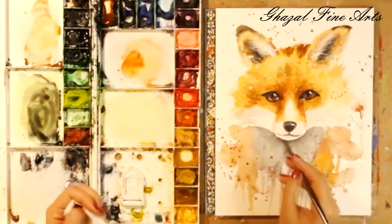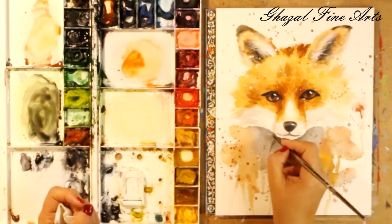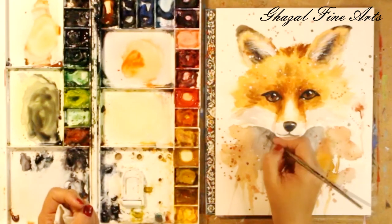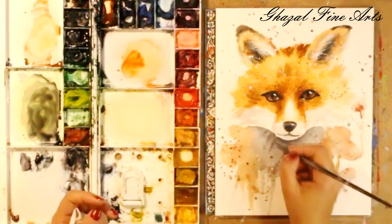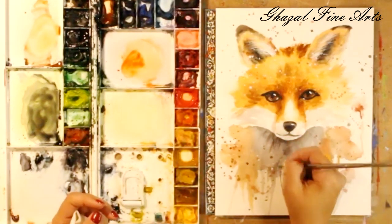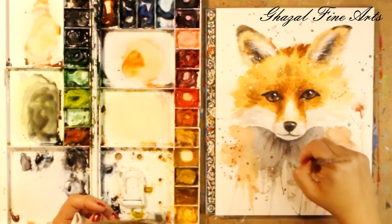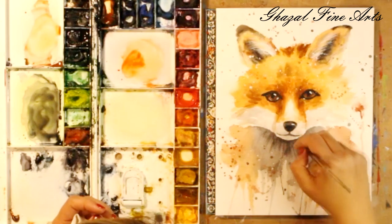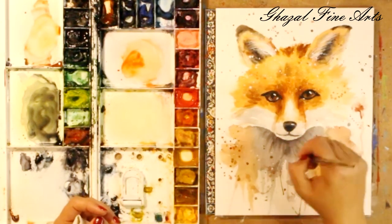I start with this under the neck first. Just randomly add some lines. Even if it's easier to turn the paper the other way, you can do that. Just try to add some lines randomly, close together, a little dark.